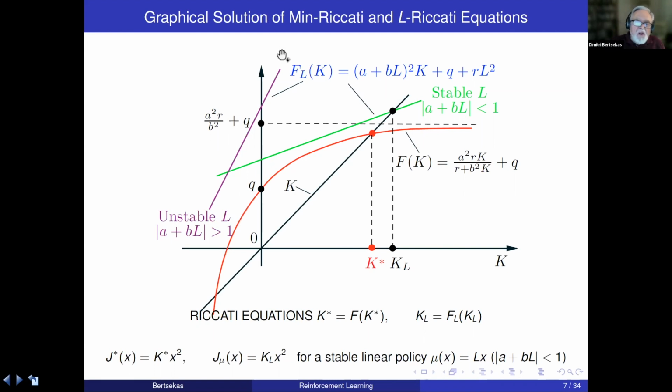So even though this linear line intersects the 45-degree line, the point of interception is unrelated to our problem. It does not give you the cost function of the policy. The cost function of the policy is infinity. So we are interested in graphs like this for stable policies, because the unstable policies give us bad stuff.